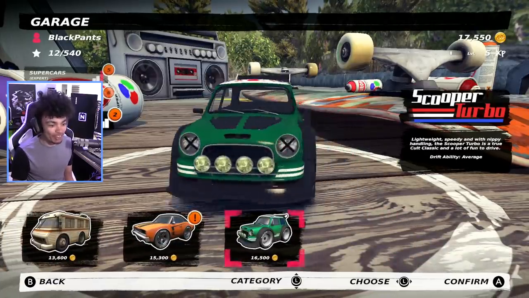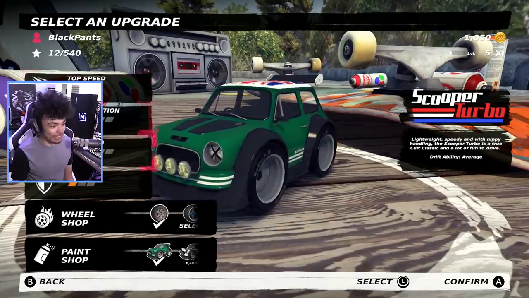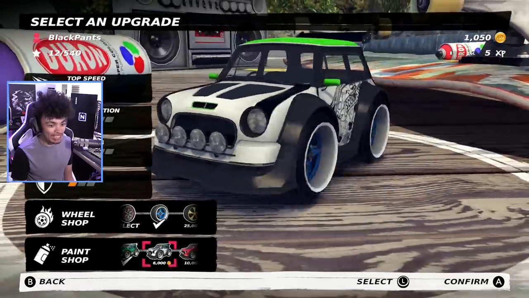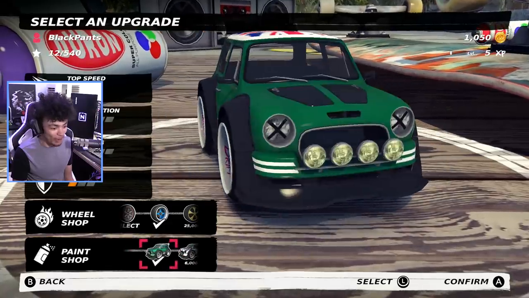But I do now have enough for the Mini Cooper as I wanted originally, so I'm going to buy it. Yes, indeed. Thank you very much. As I said, we can obviously increase the performance of it, but I'm going to stick on the drift wheels. And we can also look at the paint designs as well. That is really cool. The orange and the black and the gray is definitely probably one of my favorites. I'm going to be saving for that.